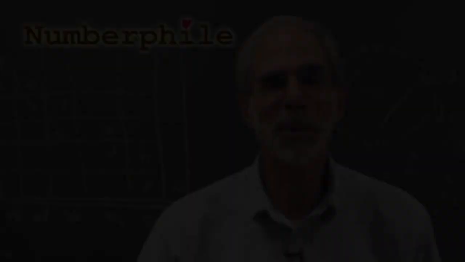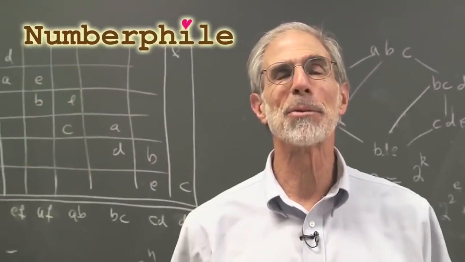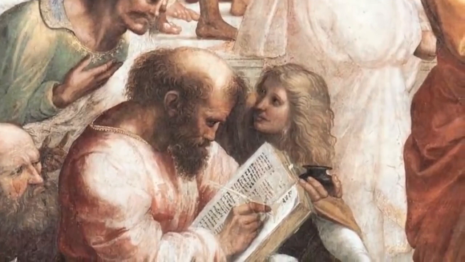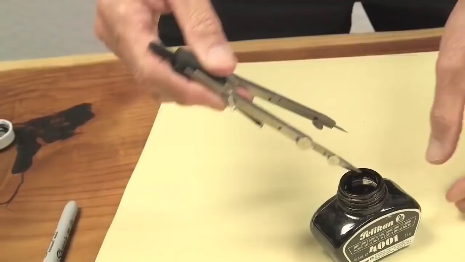People were very interested in regular polygons, and in geometry, at the dawn of geometry really. And they wanted to construct as many polygons as they could, but regular, all the sides all the same length, all the angles the same. They were very interested in constructions with ruler and compass alone. Here's a good compass. Ruler meant just a straight edge, no markings on it at all. This one has markings, but I'm going to use it anyway. I won't use the markings.